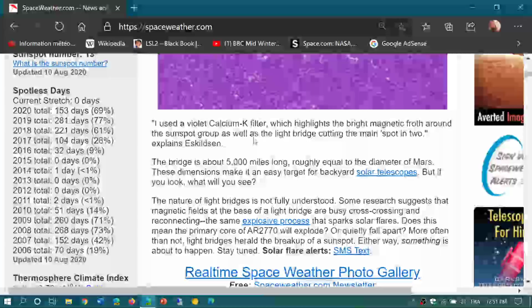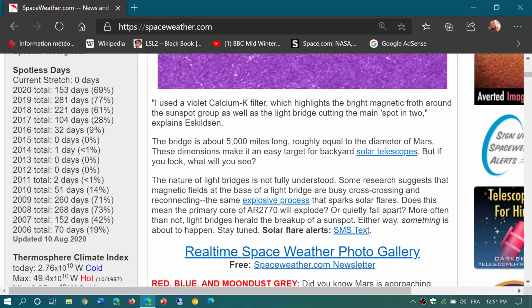Just to look at the percentage of the years: 2018, 61% of the time there were no sunspots. 2019, last year, 77% of the year had no sunspots. We're at 69 this year. We reached 77, or almost, in the first few months, but now it's been going down because there have been more sunspots. Once again, I think an indication that we are moving ahead in solar cycle 25.